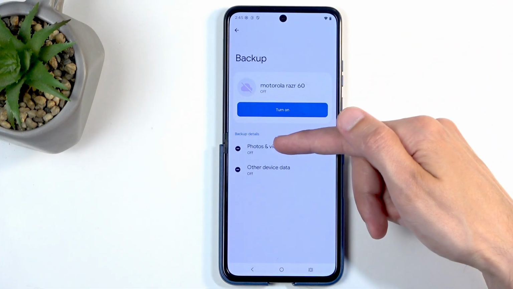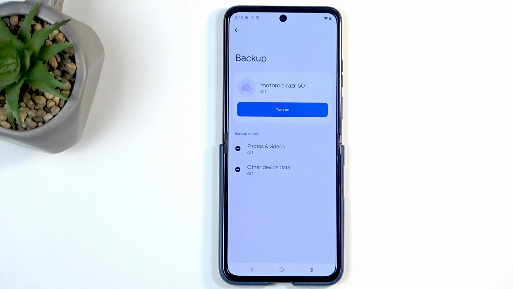So let's first talk about photos and videos. Google allows you to back up photos and videos because, well, let's be honest, they're probably gonna use it to train their AI models. Now, that's already, in my opinion, a red flag. My data should be my data and shouldn't be used to do anything other than be backed up, like they say. Other than that, it should not be used for any purposes. If it is, that's a red flag.